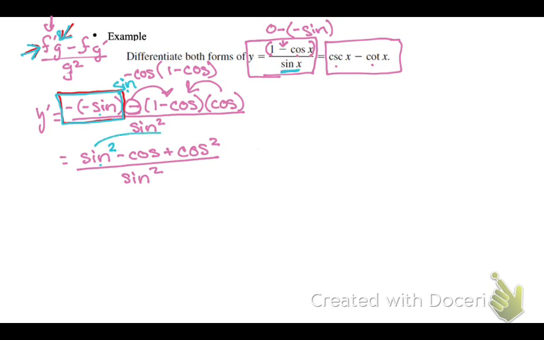So what is sine squared plus cosine squared? 1. So we now have 1 minus cosine of x. You know what I would have done, Miss Rick? I would have just crossed out both the sine squares. Yeah, that's wrong. Remember, if you can't factor, you can't reduce. That is a quantity. Once you put a plus and a minus in there, Jaden, on that numerator, you need to put it in parentheses. Keep it together. Unless you can factor, you cannot reduce.